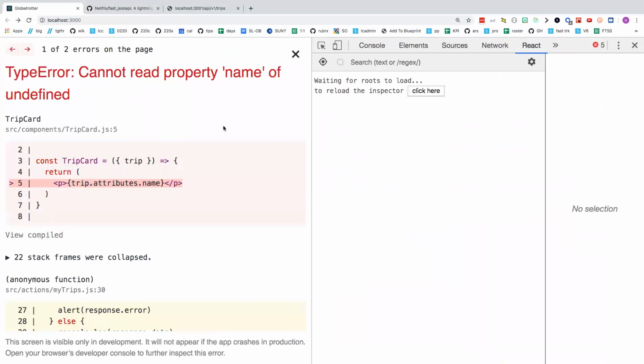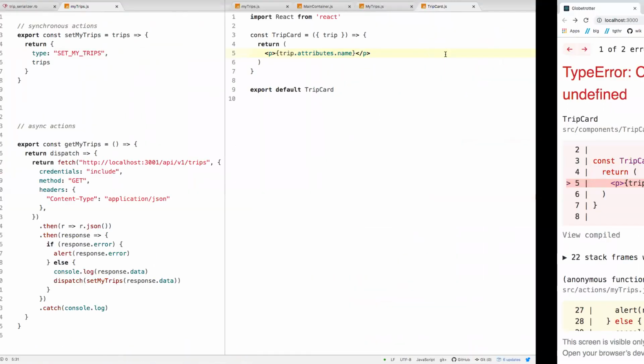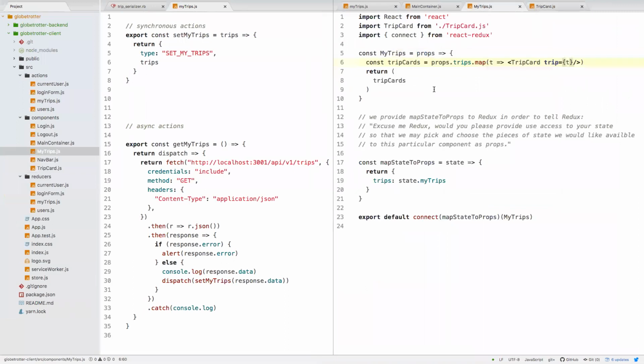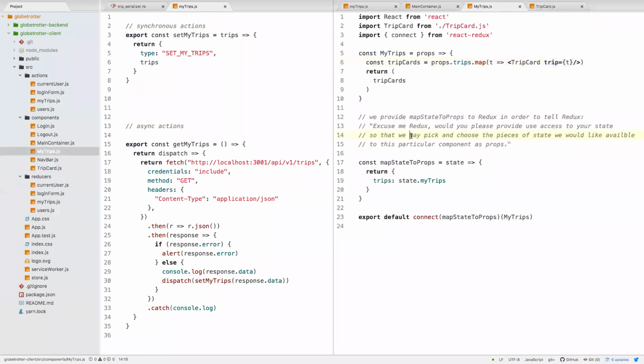Oh, crap. All right, so this is where the nesting gets a little bit annoying. Can't read property of name of undefined. So if the trip is not populated, which unfortunately we have to think about as a possibility, I can't go that deep and automatically render this thing. I could put a ternary here, which is the easy fix anyway. I could say tripcards.length is greater than 0.